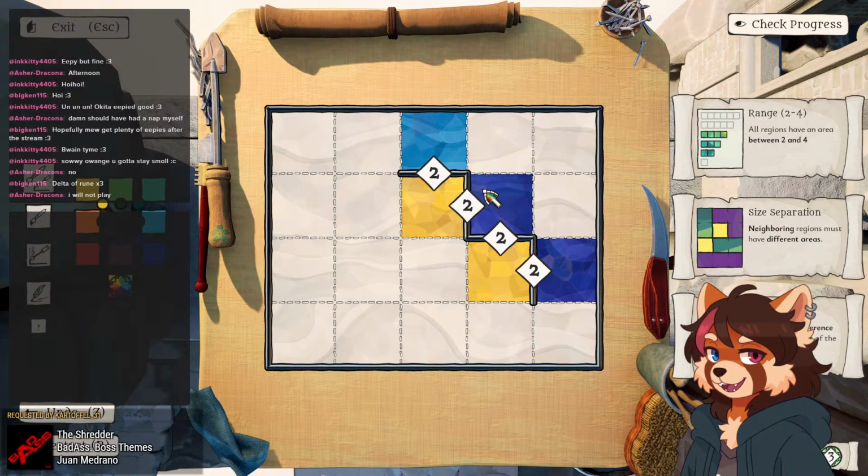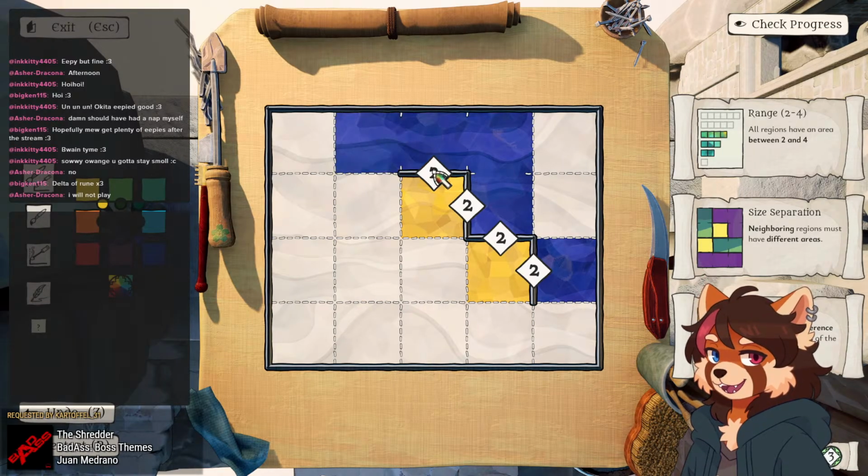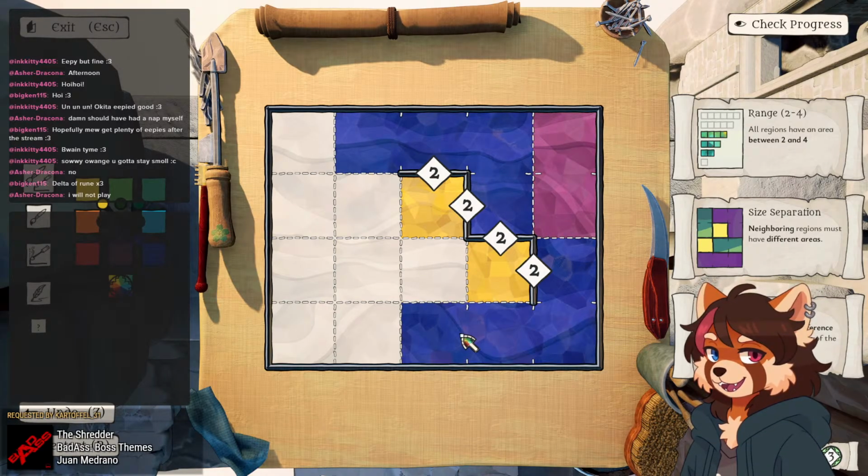I'm trying to figure out something about this top right here. It can't be its own 4, but it could connect with one of the other regions to be a 4. And then you'd have a 2 and another 4.